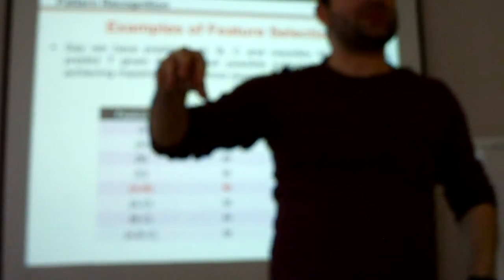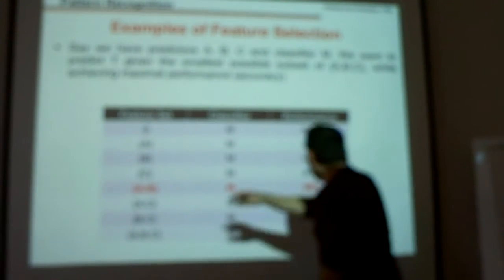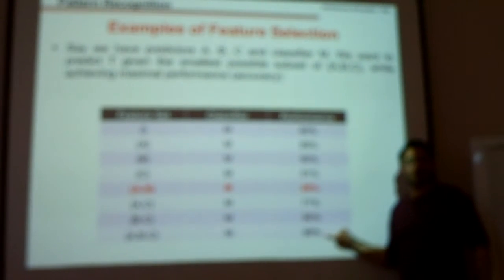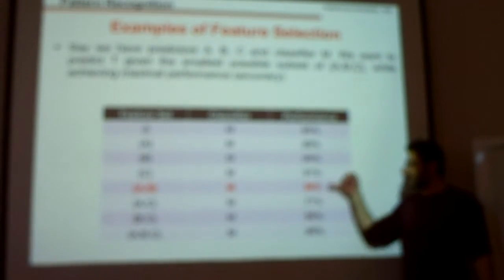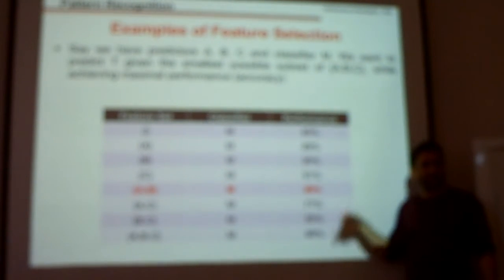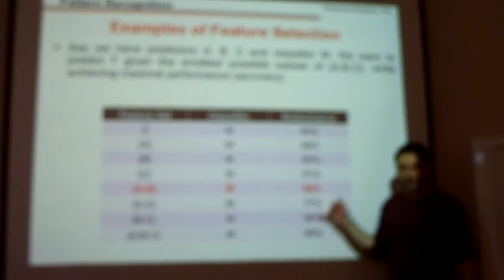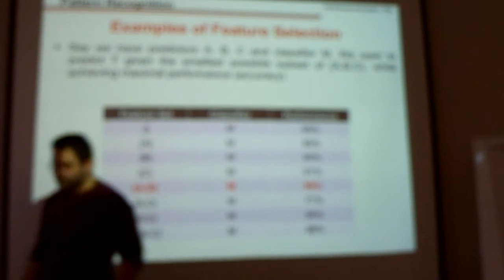In other words, assume here AB was, let's say, 97 and ABC was 98. Which one would be preferred? It's still A and B, because reasonably they are the same. But if it becomes much smaller and the difference becomes bigger, we don't choose it.